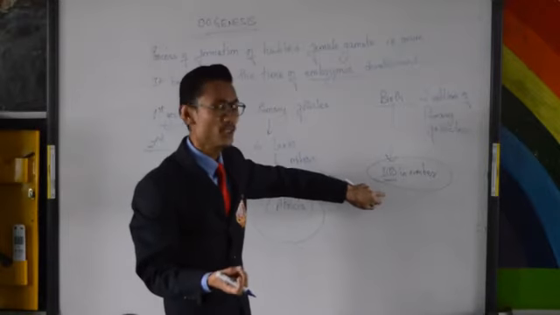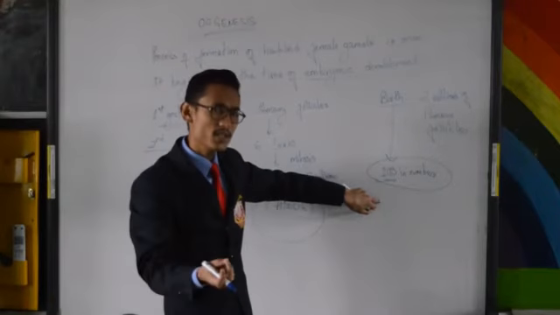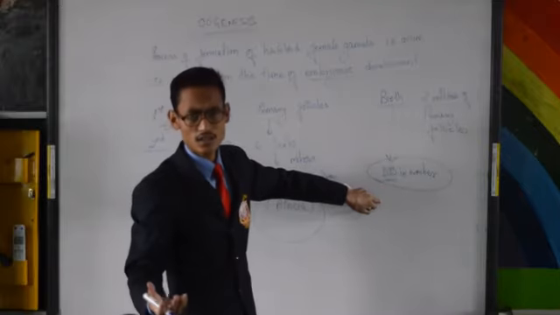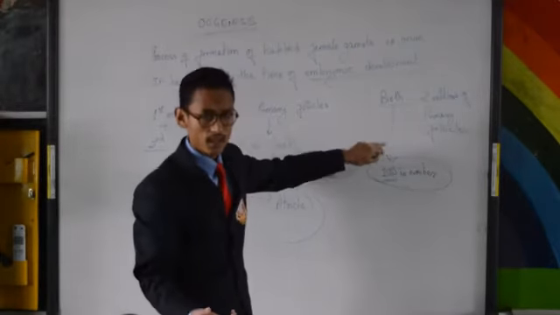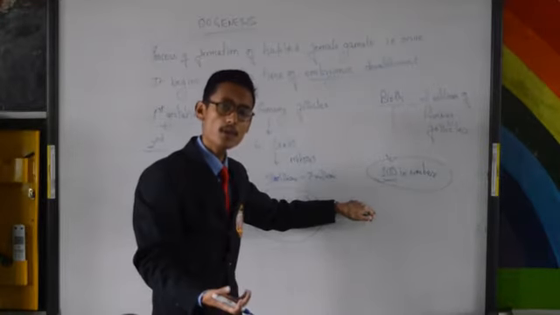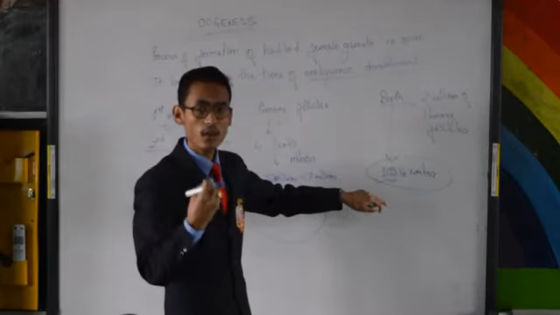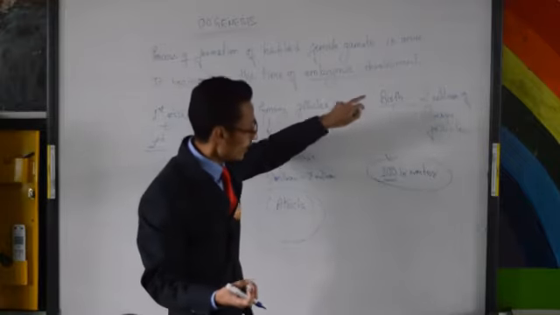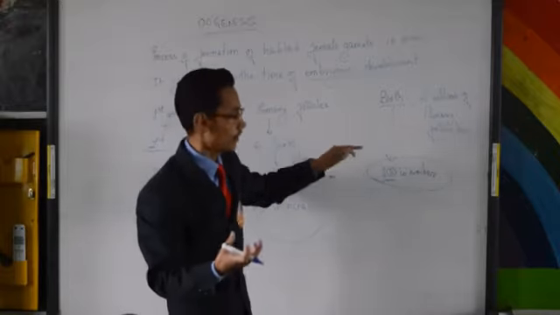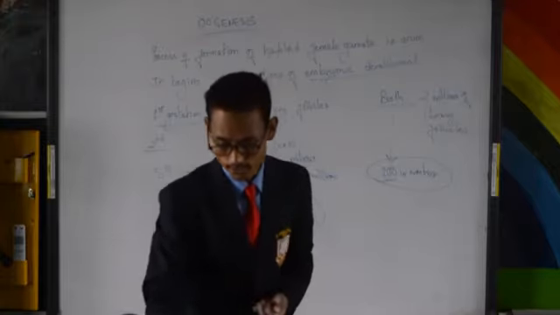So this is the difference between oogenesis and spermatogenesis, because spermatogenesis begins at puberty and after that keeps on going continuously. But in case of female, oogenesis begins from the time of embryonic development, from the time of the development of the female fetus. Clear? And after the birth, not a single follicle will be added in the female ovary. Clear? Now next thing, what are the different processes or steps of oogenesis?